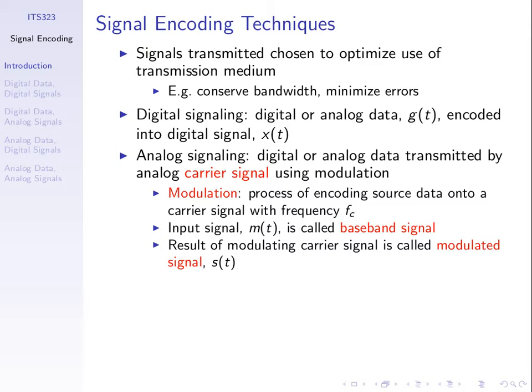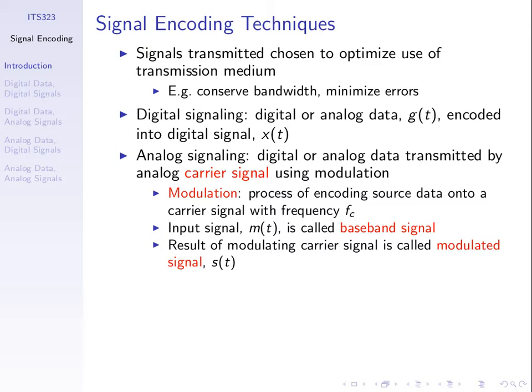When we have a wireless system, I need to transmit a signal from my laptop to the access point. What bandwidth or what frequency do I use for that signal? Well, that will have an impact on the data rate. So we need to design the signal to be appropriate for our system. Some things we consider are to make sure that our signal doesn't use too much bandwidth. That is, we conserve the bandwidth. We don't use too much because there's only a certain amount of bandwidth in some systems, so we need to pay more to use more.